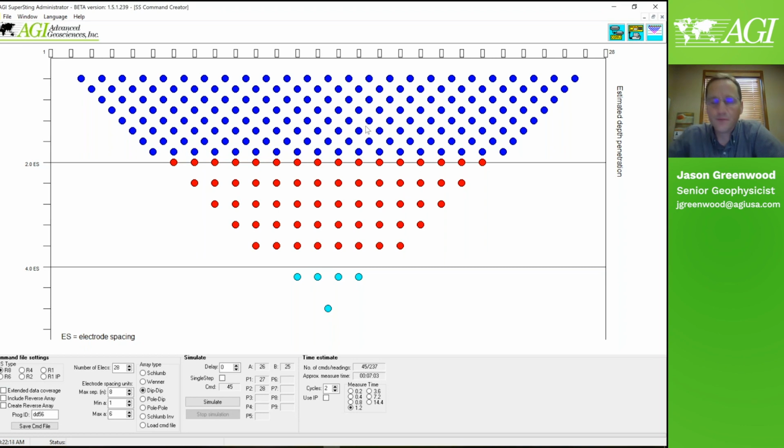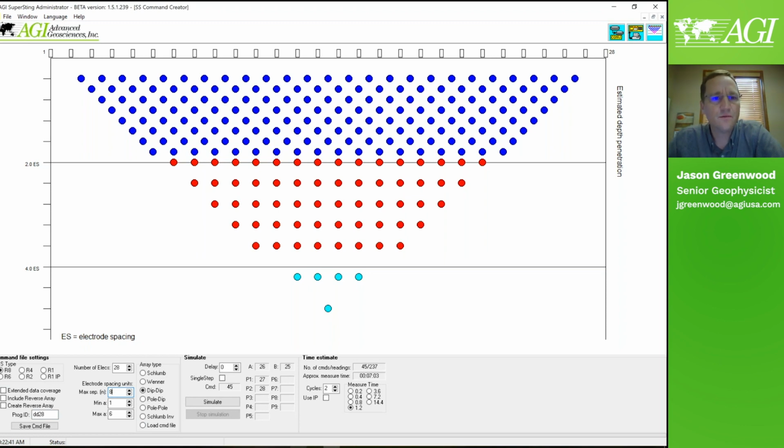And depending on the numbers of measurements of the lower resolution type versus the high, you may have slightly less resolution. So it's always good to run a few lines if you're going to just run one array type and do some field QC. So this one we would call DD28. This end spacing, this is all on our website, by the way.